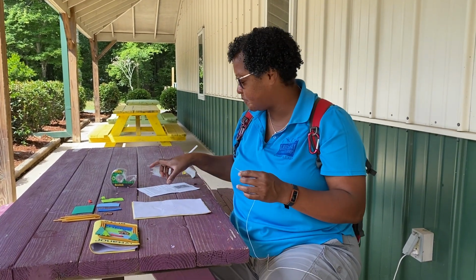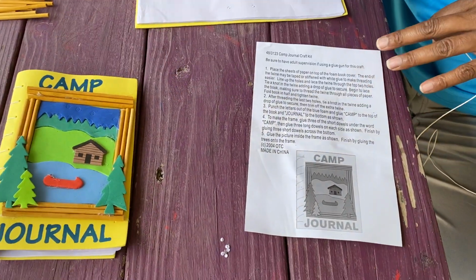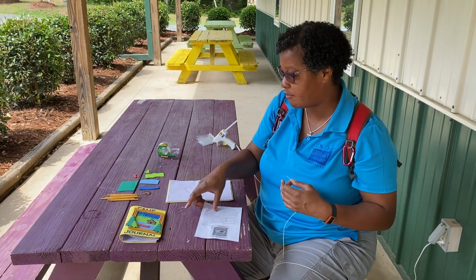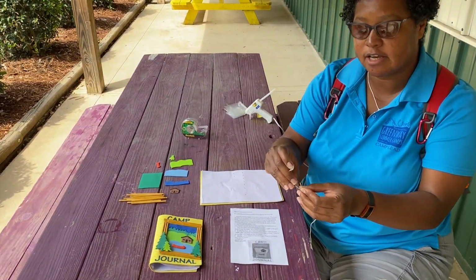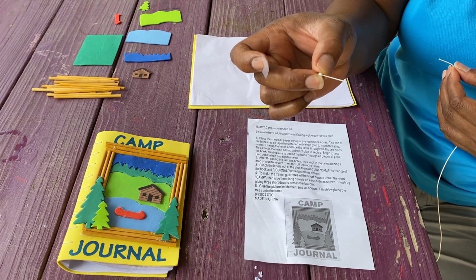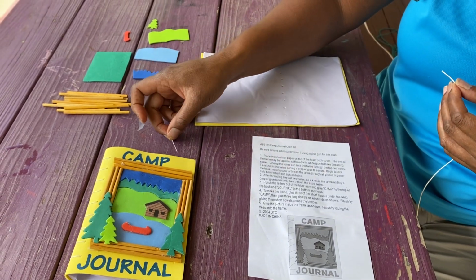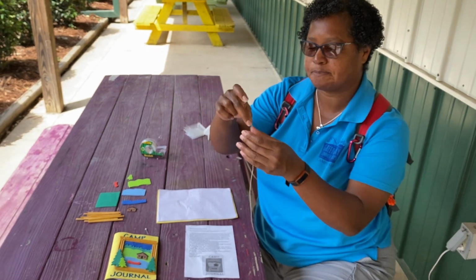So first step, these directions are a little bit different for the journal that we have. So I'll be guiding you through these, but I'll also be telling you which parts don't apply to the model that we have here. First things first, you want to grab something like a straight pin or safety pin will do the trick, a toothpick, mechanical pencil, whatever you have around. This is going to be a necessary component to make it a little bit easier for you guys. So take out your string that looks like this.